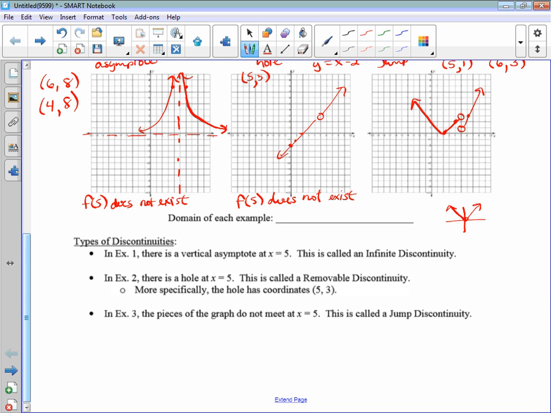Alright guys, are you ready for more math? Yeah, we can do this. Okay, so each of these graphs, what's the domain of every single one? Remember the whole interval notation thing? It's infinite, but no 5. Okay, so negative infinity to 5, parenthesis, union, parenthesis, 5 to infinity. Is that coming back to you? For the last one, you have to say f of 5 does not exist. Yes, I should say that there.